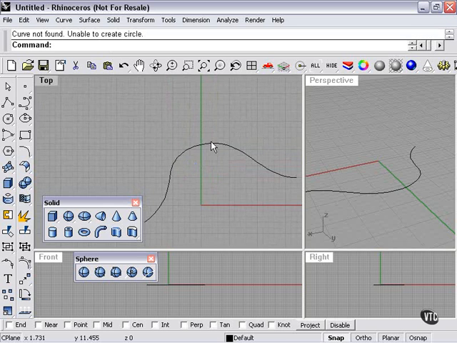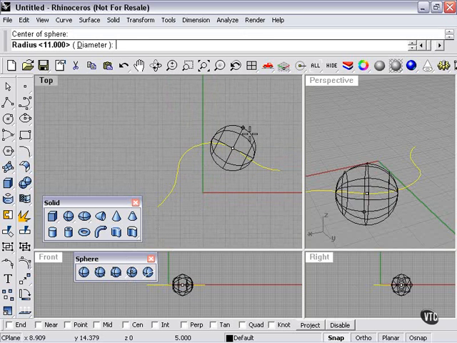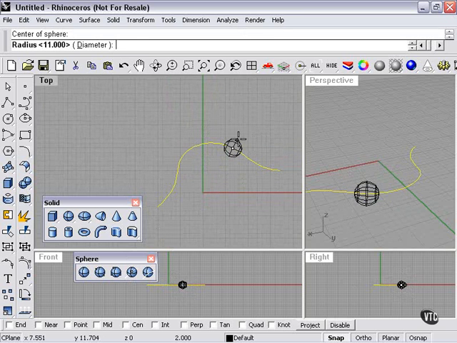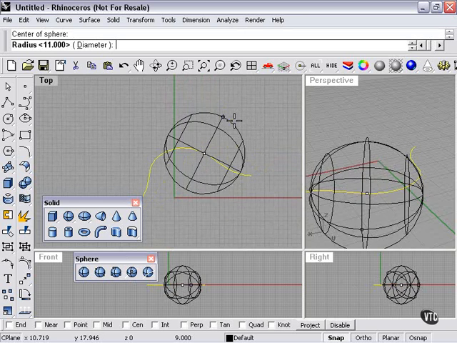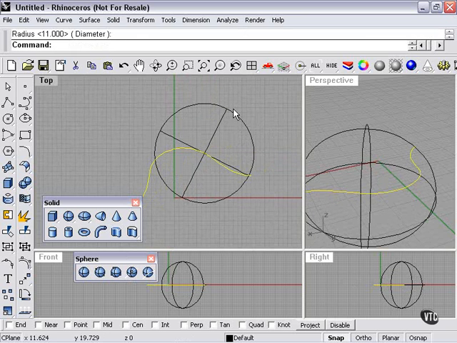So let's try that again. This time we're going to involve our curve. Select it. A round curve, center of sphere, there it is. So the mouse cursor automatically snaps to the curve, a little near tag appears. If I left click, it's basically going to use my curve as a center point, or that specific point on my curve as a center point for my sphere.